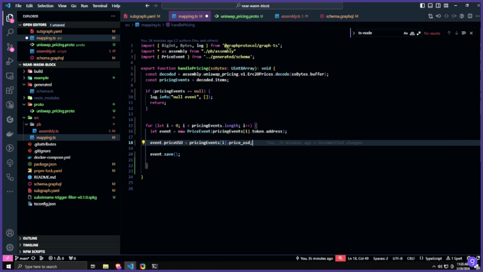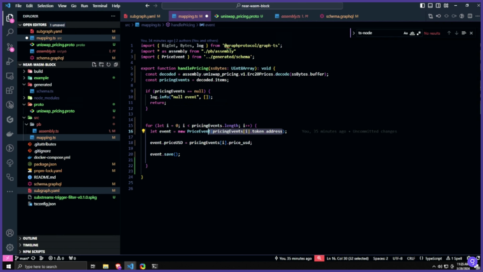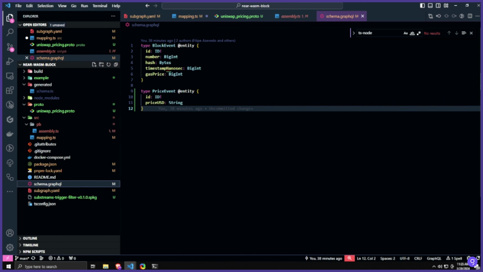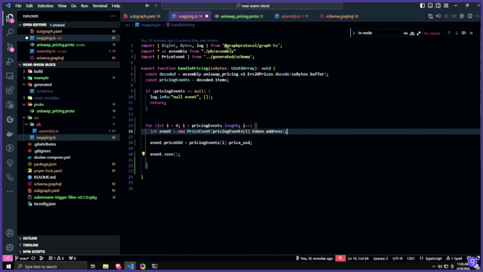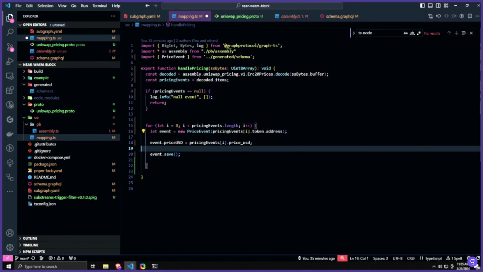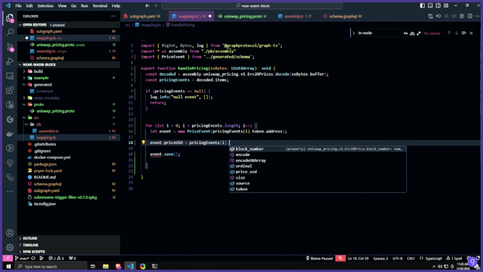And once they come in, I have this in my schema here. I have just a really low-level pricing event, right, that I'm going to create an entity for. And then from that, I'll create a new one. And now, if you see here, this pricing.events, we have access to everything that the event has, right? We have the block number, the ordinal, the price in USD, the source, as I said before.